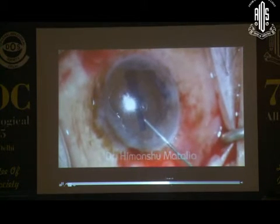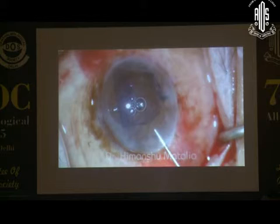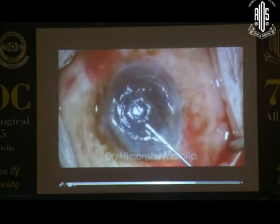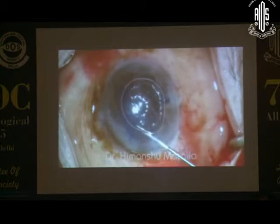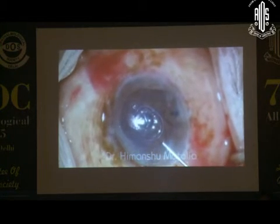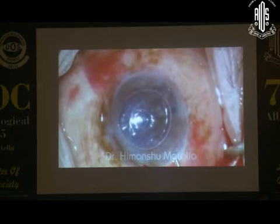Well, we'll just try to do a little fast forward if I can. So finally, once it's inside, then small jets of saline, and that's where the difficulty starts. That's where you have to keep injecting small spurts of saline, which probably helps you to unfold the tissue. Once the tissue starts unfolding, I like to put a bubble on top of it, on the iris. So the entire tissue then opens up. Once the entire tissue opens up, then I put one more bubble below that and remove the previous bubble which is over this thing. Once you put the bubble on top of it, your surgery is pretty much over.